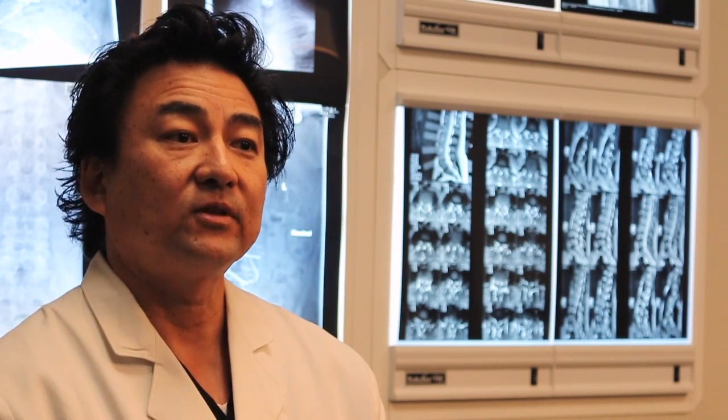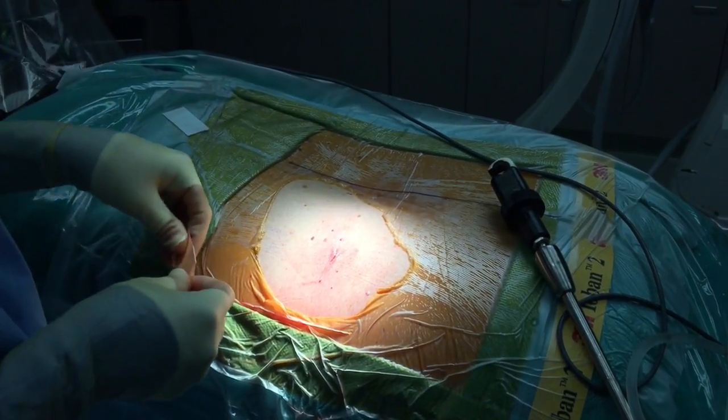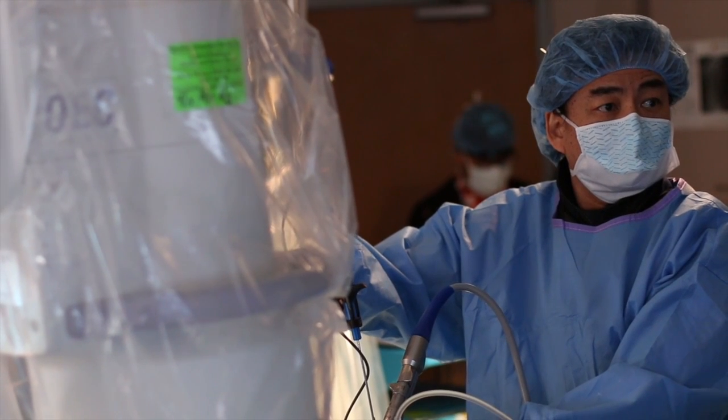The advantage of the laser endoscopic surgery is that the incision is smaller, there's less bleeding, there's less soft tissue injury, and therefore the pain is less, the recovery is faster, and the risk of infection is greater. Probably the only disadvantage is that by making the incision much smaller, it's technically more challenging to do the surgery. But fortunately, I do the surgery endoscopically more often now than I do it through a microdiscectomy approach, and so in my hands I'm a little bit more facile with the endoscopic technique.